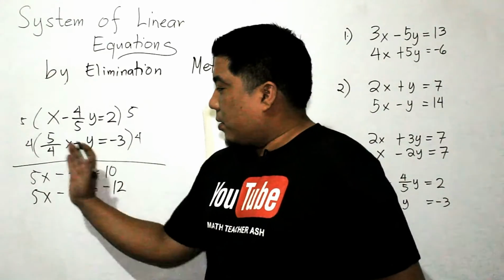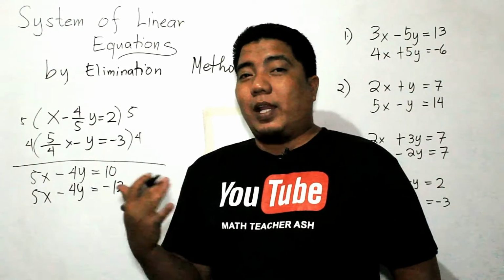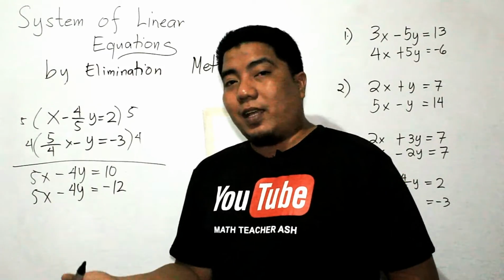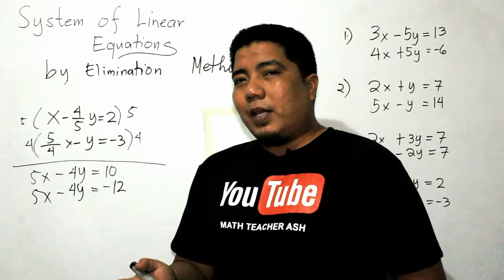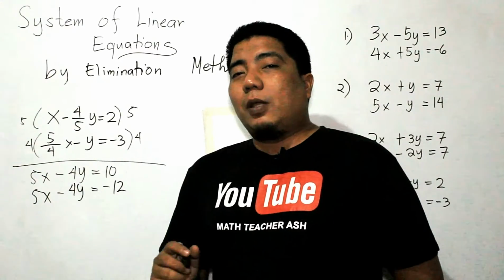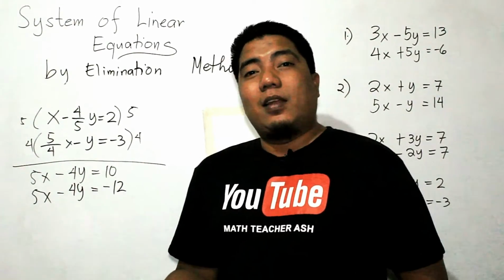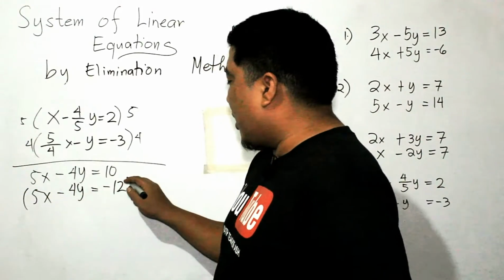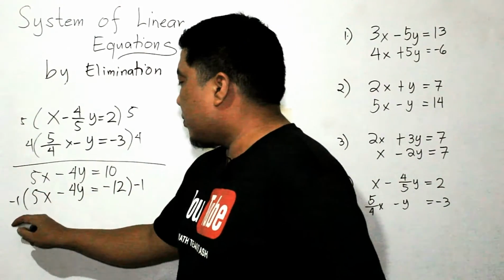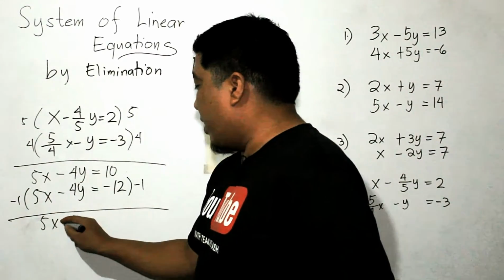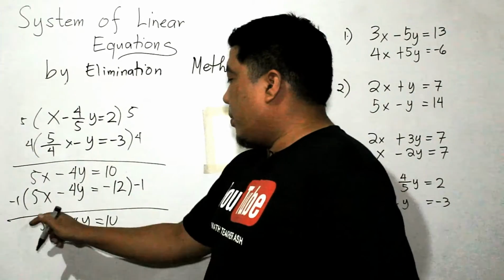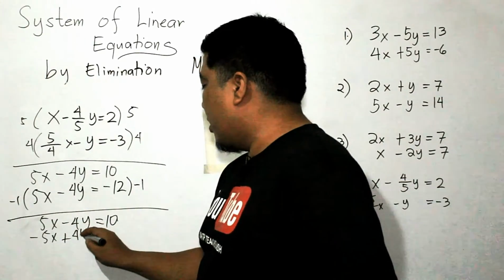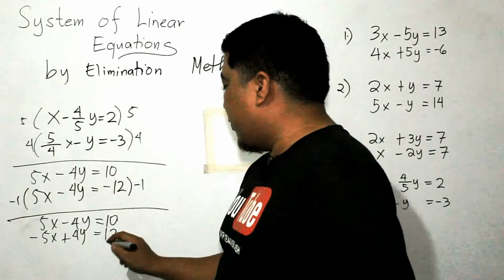Okay, now, by just looking at this, we can try our elimination method. If we add this, this will become 10x. If we add this, this will become negative 8x. So, question, how do we eliminate one variable? Okay, so we just multiply one equation by negative 1 in order for the equation to have opposite signs. Okay, I will try the second equation. I will multiply it by negative 1. So, I will just write the first equation, 5x minus 4y is equal to 10. Now, my second equation will become negative 5x positive 4y, and this will become positive 12.